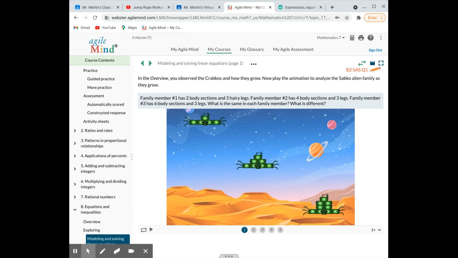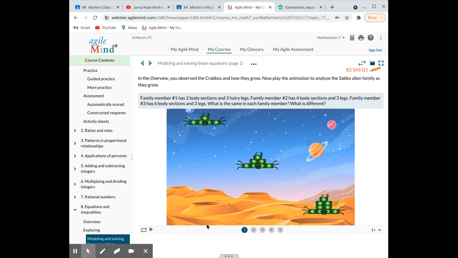for a given context. So, if you think about what we did yesterday in Khan Academy, we basically met every one of these objectives yesterday in Khan Academy. The whole purpose of that was so that we would be prepared for what we're doing. So, today, I want us to think back to the Crabco family.